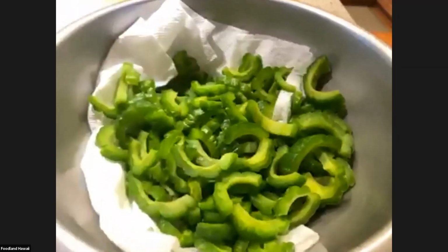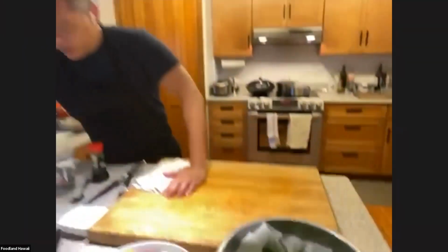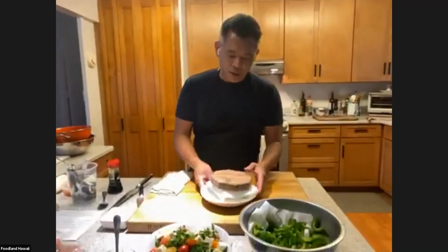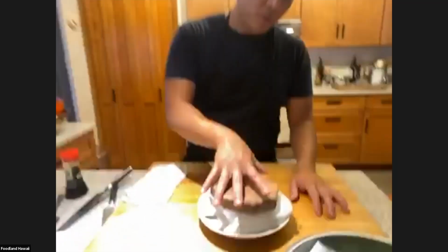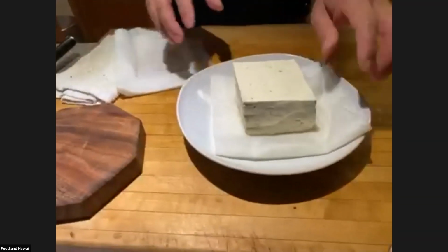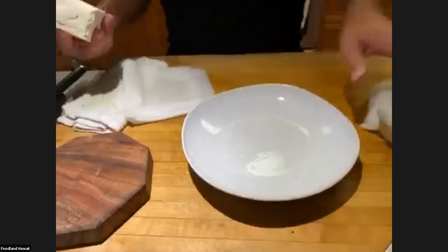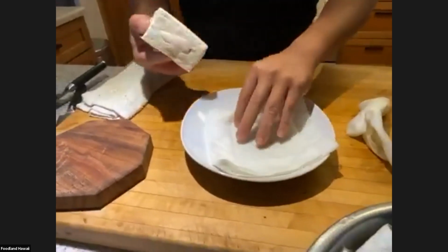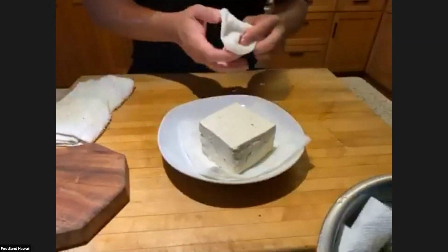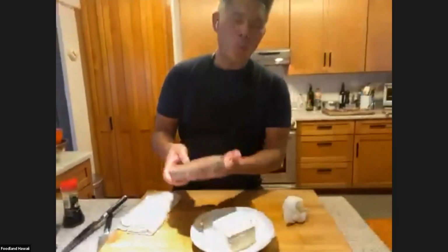Okay. So now I did want to show you this. The recipe that I showed you is take the tofu and just kind of pat it dry. Since I had time, what I did was I took the tofu that's gonna go in the champuru, and I put it on a paper towel. As you can see, it's really, really wet. And then I also put another paper towel over it, and then I put this block on top of it as a weight to try to push it down to squeeze out as much moisture as I can.